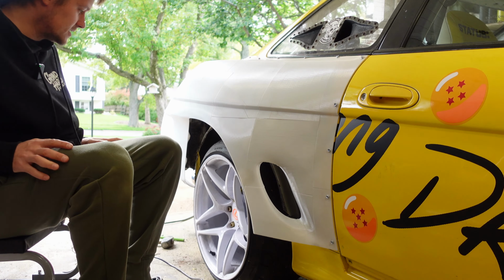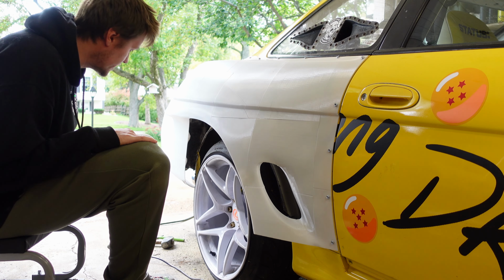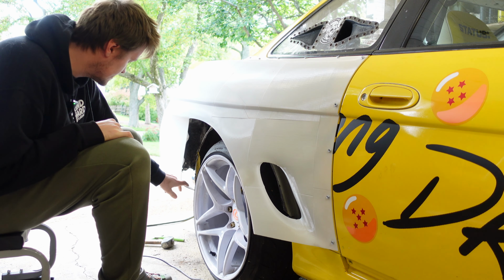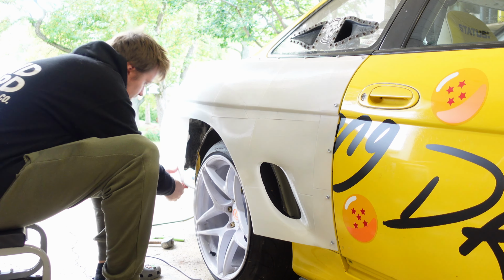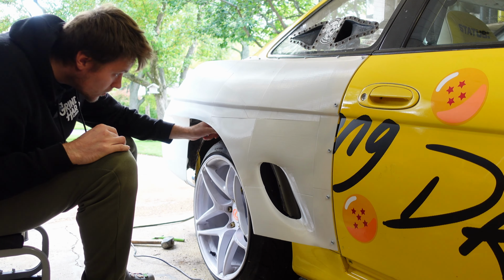So, as you can see, one side is mounted, gained a lot of rigidity. The only thing I have to make is a little bracket on the bottom here because this is just dangling. I just had it taped on for now. I gotta cut out the old wheel well.